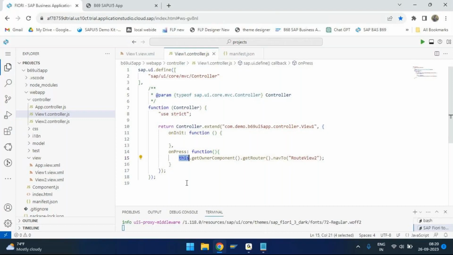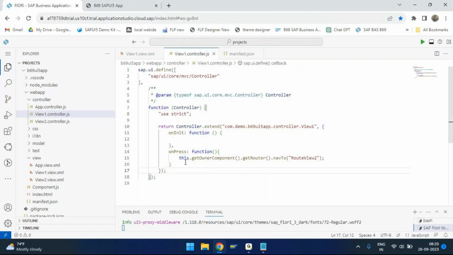This in SAP UI5, wherever you find the word this, you need to understand that it is pointing to the current file. This exactly means an object of the same file, object of the current file, but you can simply assume it like a current file as this.